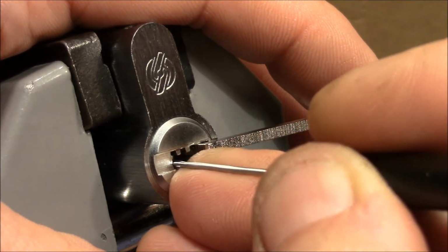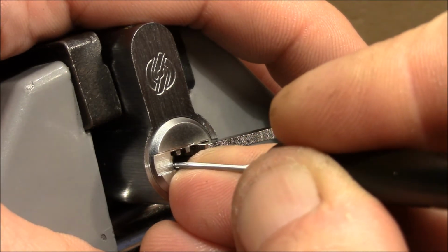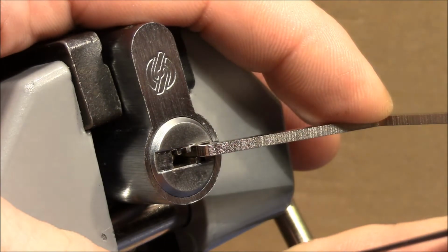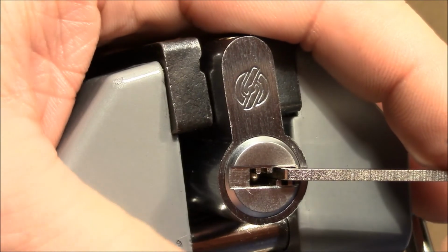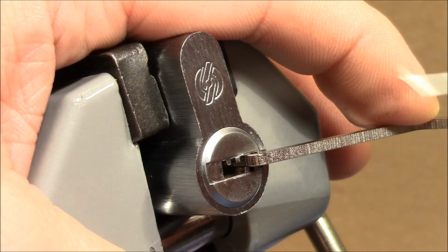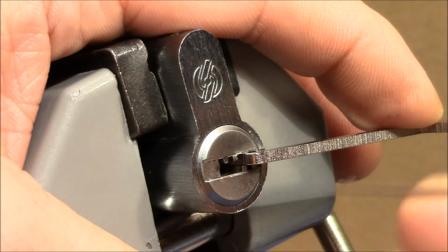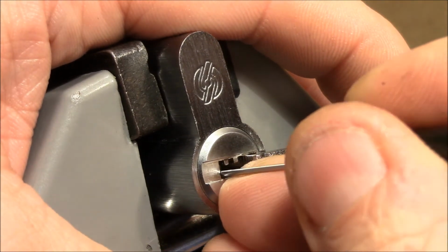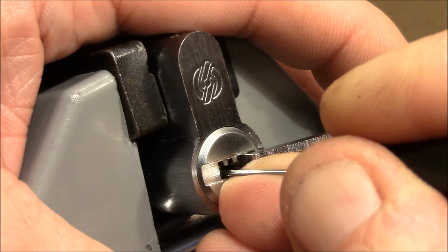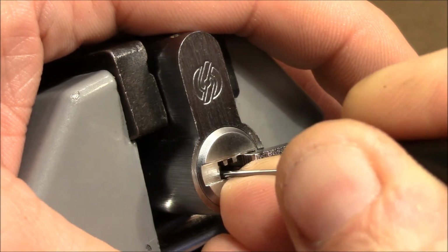I think I got it. All pins are loose here in the front. Or maybe 4 needs a little bit more. And we've dropped into a nice deep false set. And I know from previous picking attempts that we need to set the spool really deep, and that's why I have the curve like here. And I know that it is the last pin. You can see a counter rotation. And I hope I can set it. I need to push it all the way through.